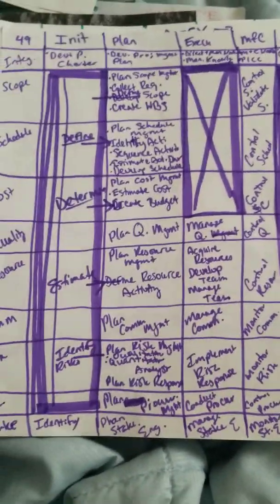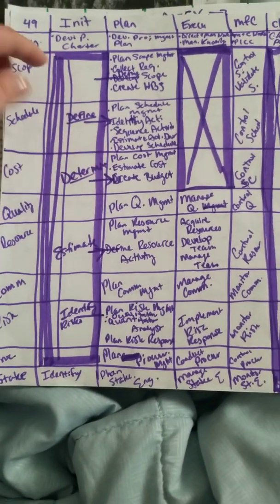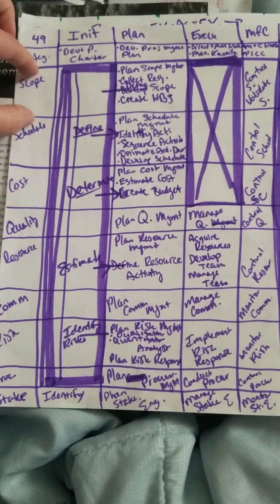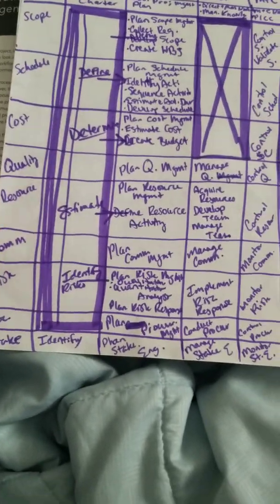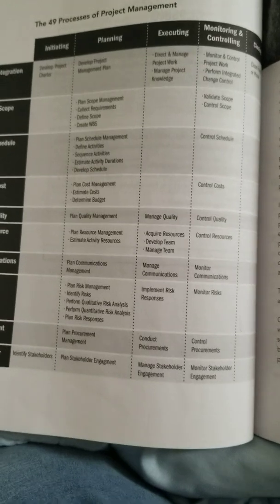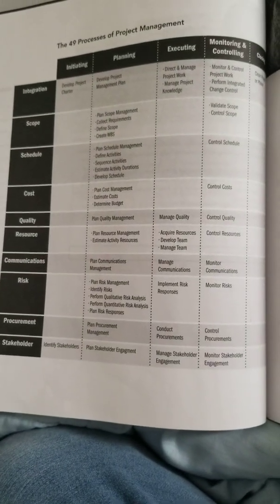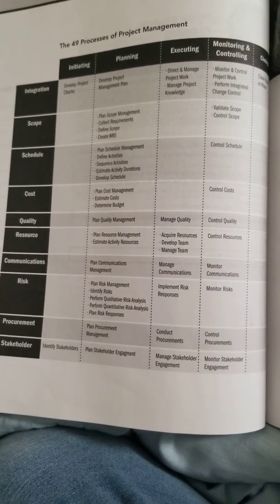But the very first thing that I do is I draw out my chart, and I make it skinnier up here and thicker spaces along here, skinnier for quality, skinnier for communications, skinnier for procurement. So you'll notice in the book, it's also like that. You don't realize that right away, but when you look at it in the book, it's just another visual way of remembering it.